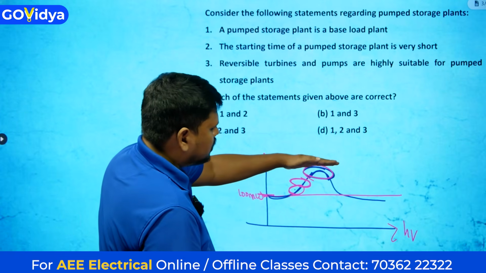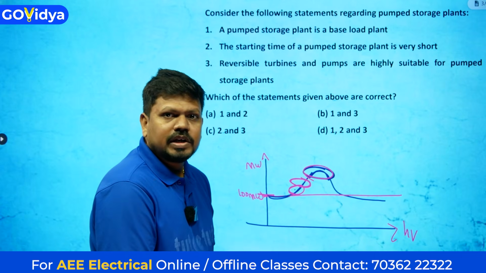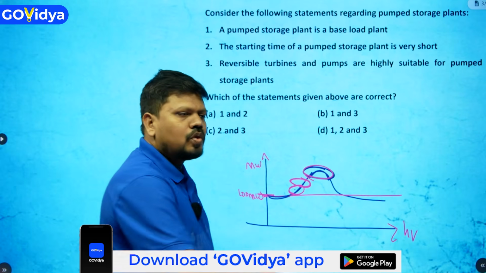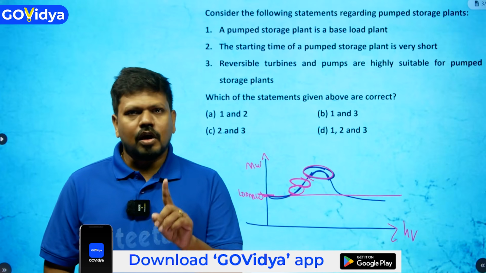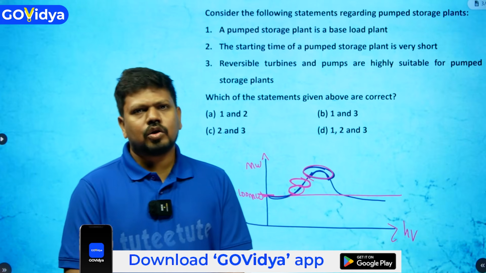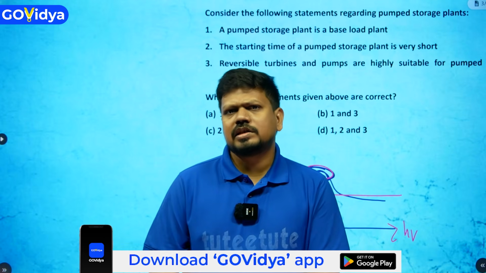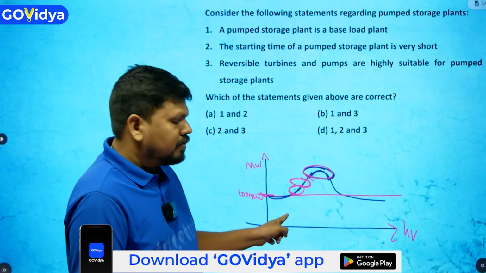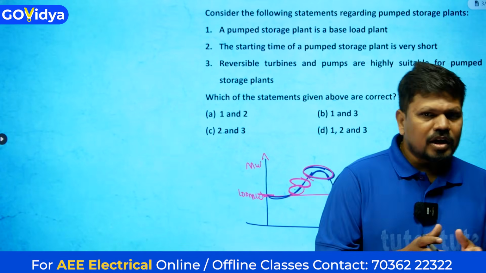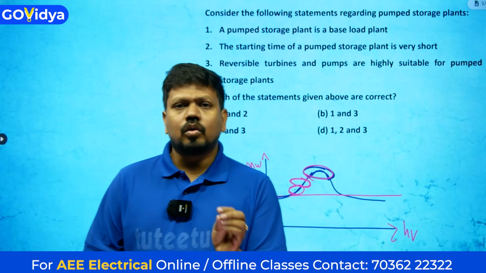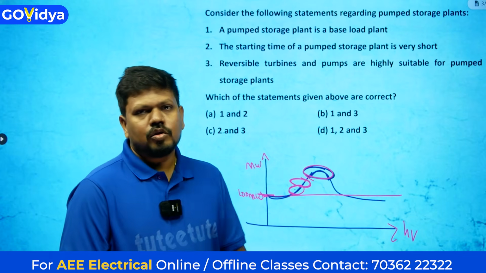This is called base load, this is called peak load. In base load, all that generation must be complete; we can generate every time because water is continuously coming. So a hydroelectric power plant without any stoppage, which does not have a big dam, or only a small check dam, will be used as our base load power plant. This is the conclusion. And one more thing you remember, the same terminology will be used: runoff river without pondage will be used as our base load power plant.